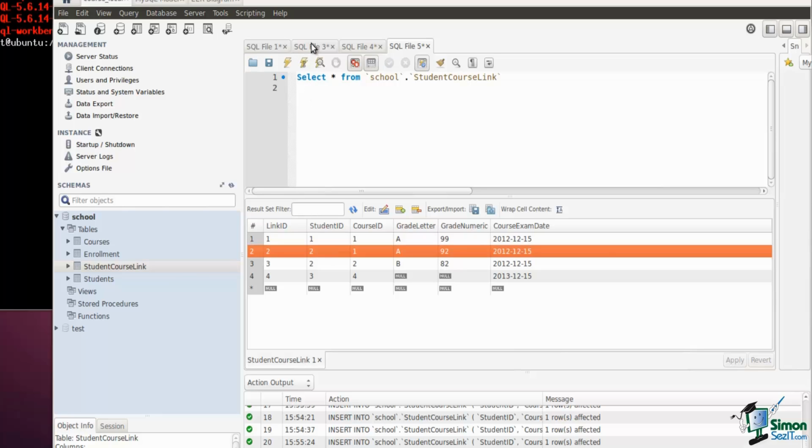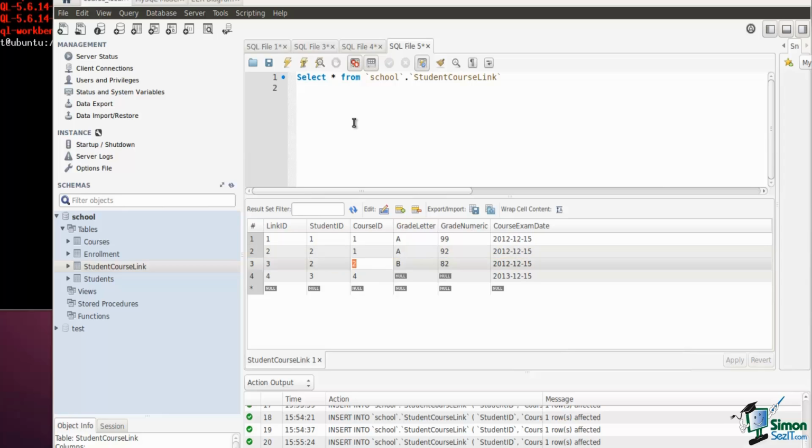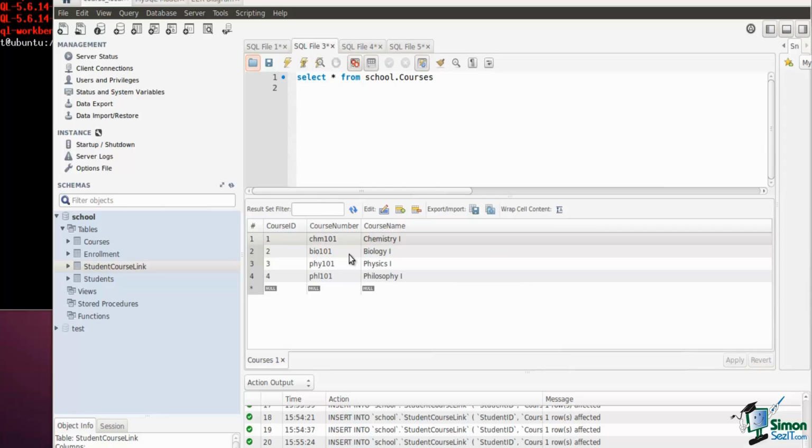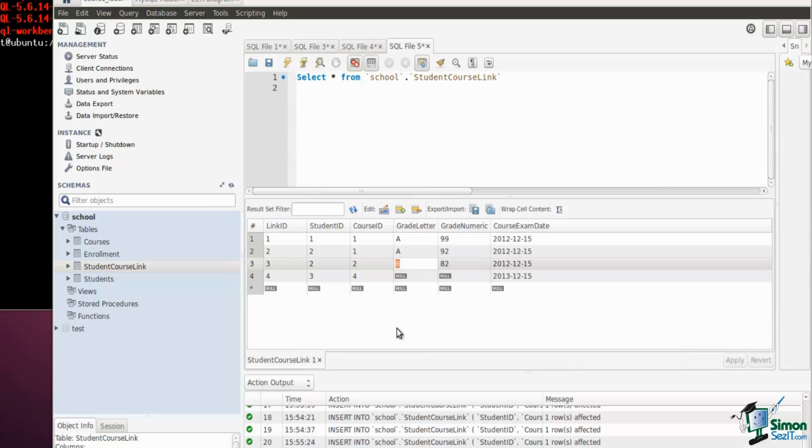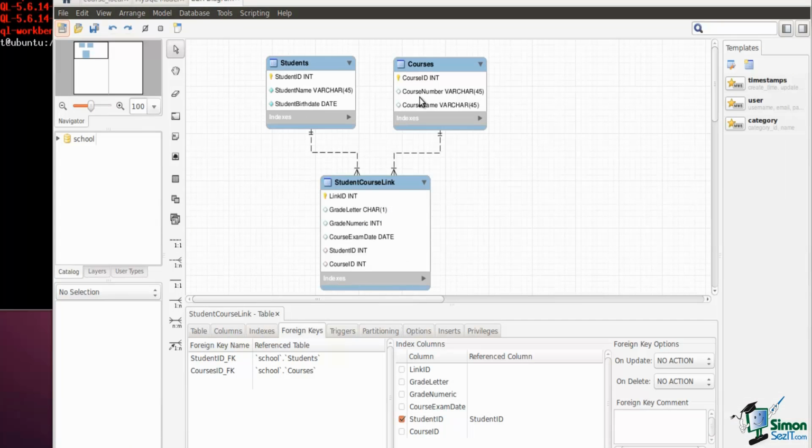Likewise, student 2 in Chemistry 101 also got an A. Student 2 in course 2, which is Biology 101, got a B. So this structure, this link table allows us to pull the data from both the student and the course tables and bring them together very efficiently in the link table.